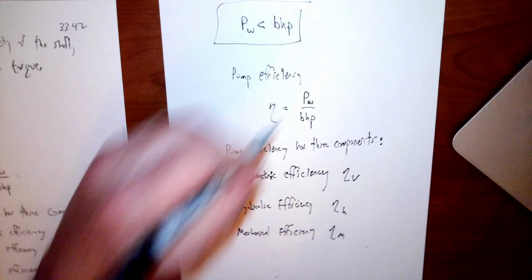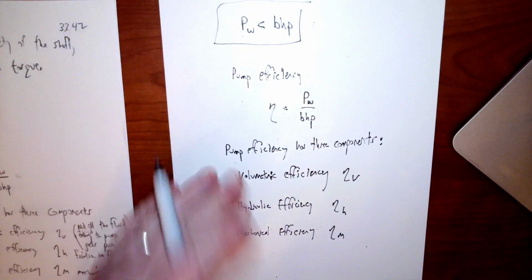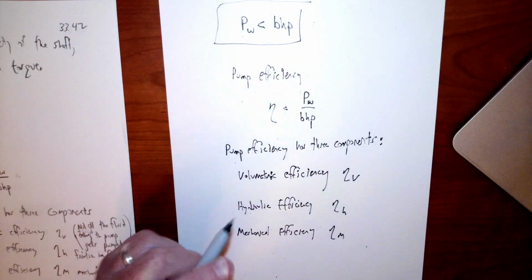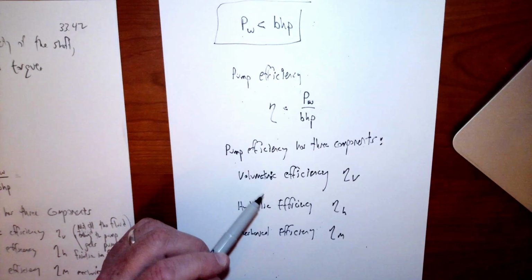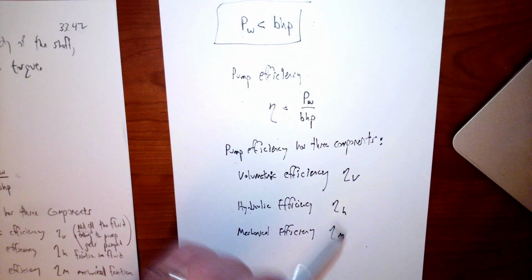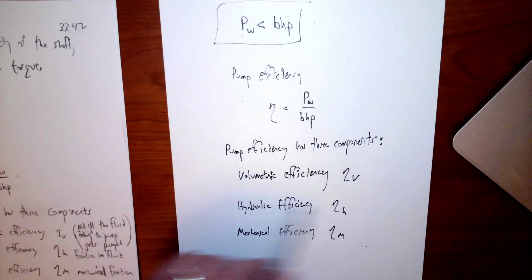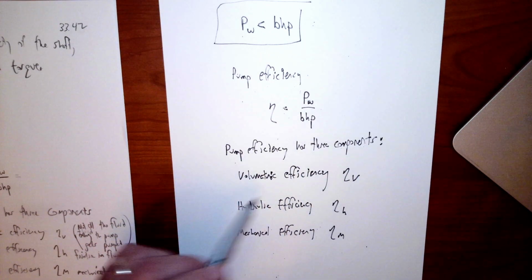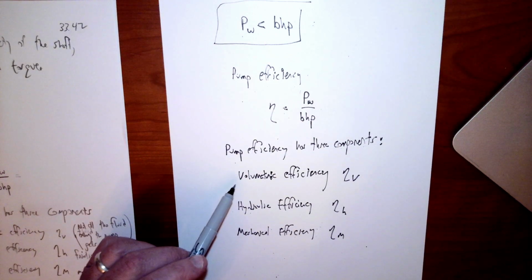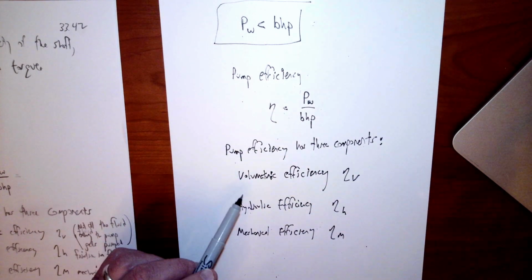And so the amount of fluid that actually goes through the pump versus the amount of fluid that's getting acted on by the pump may not really be the same. You may be acting on some fluid that doesn't actually move through the pump, and that would be a decrease in volumetric efficiency. Obviously, if your pump was actually leaking water or leaking fluid, that would also decrease it.